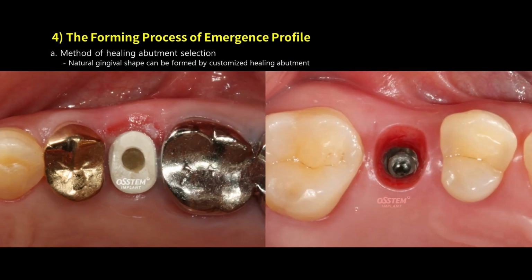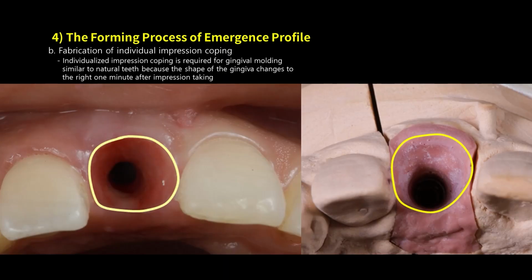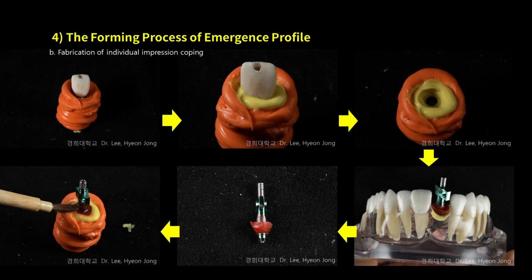As you can see, the customized healing abutment is used. Buccal lingual width is already completed. Using a temporary, the final appearance can be molded, which is very time efficient. So reaching this can be done very efficiently. We need to consider patient discomfort in advance, and this requires a lot of time and many visits. So customized healing abutment can be a good option for that.